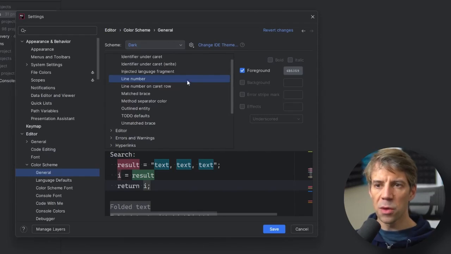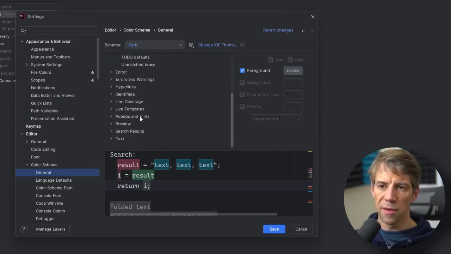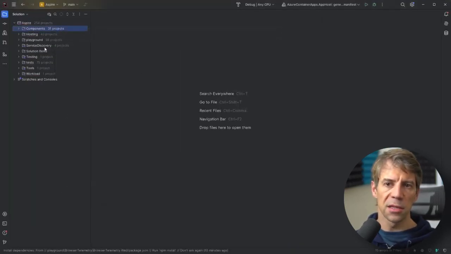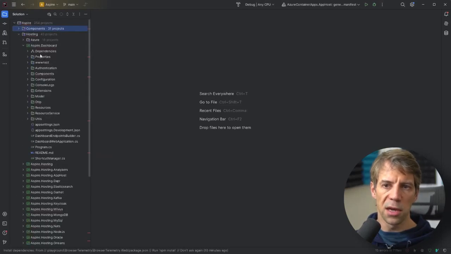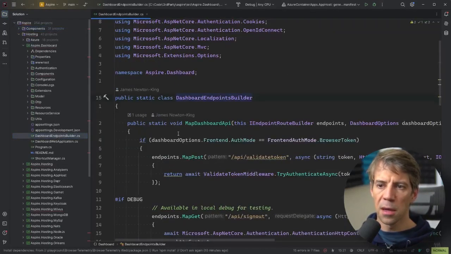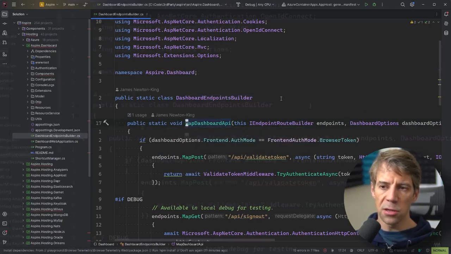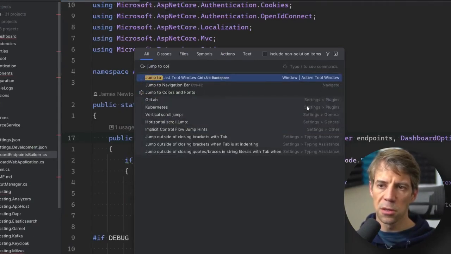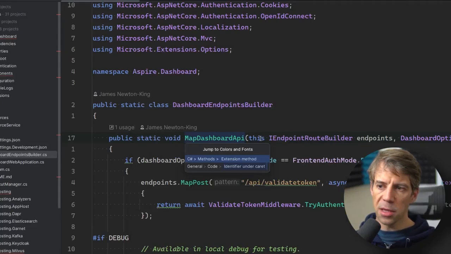In a bit, I'll show you a tip for finding which one of these many things is what you're actually looking for. In fact, no, let's do that now. So if I escape this and go to some code, let's go to anything. And then if I put the cursor onto something, some kind of symbol, whether it's a class name or a method name, and I do Shift, and I type jump to colors and fonts, then because this is an extension method, it's given me that option.